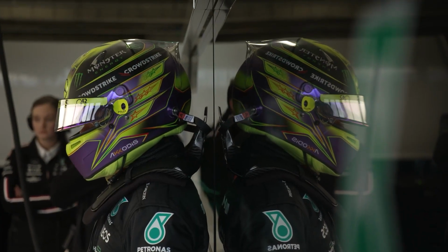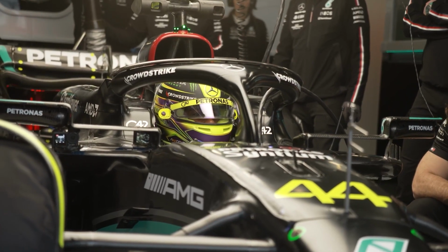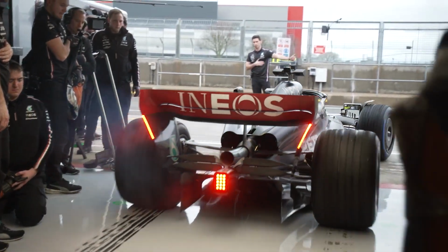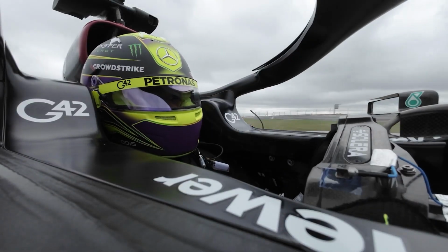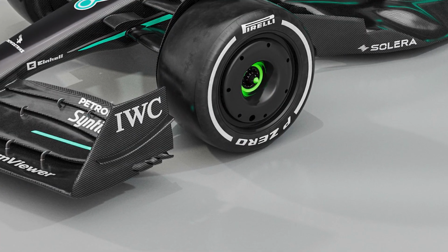This solution is still a vital tool for teams wanting to gain an advantage in the extremely competitive racing world. However, it might not be as effective as older versions due to changes in the legal framework. Teams such as Mercedes display their dedication to remaining at the forefront of their business by continuing to push the frontiers of aerodynamic design.